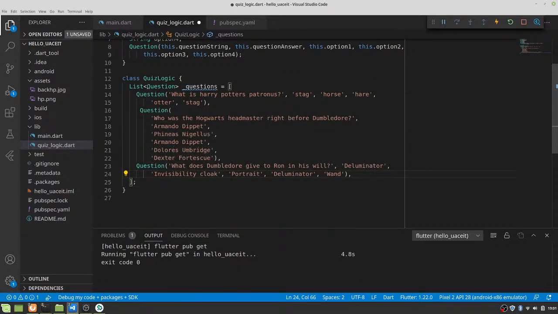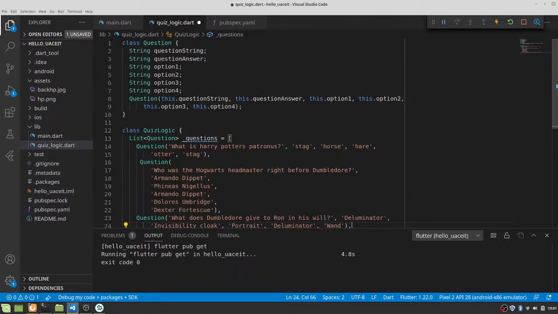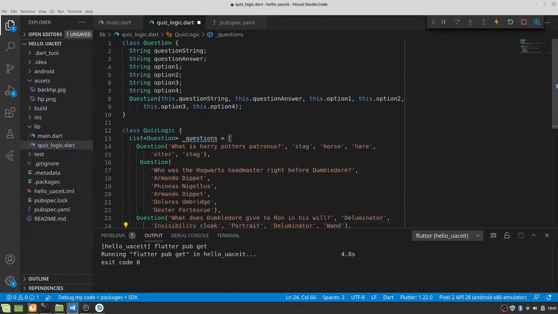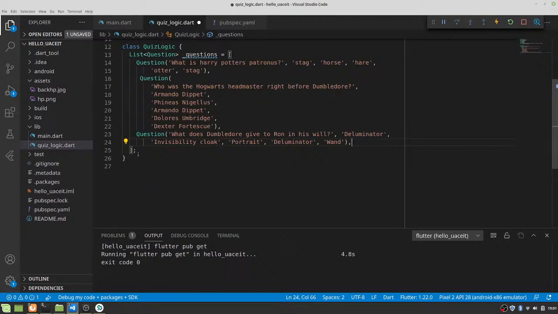So this is how we create questions, and I hope it's easy to understand everything so far, because this is normal programming concept, like creating classes and objects.